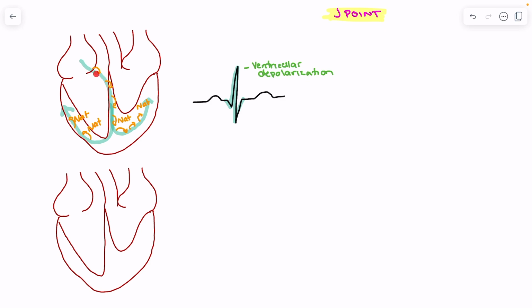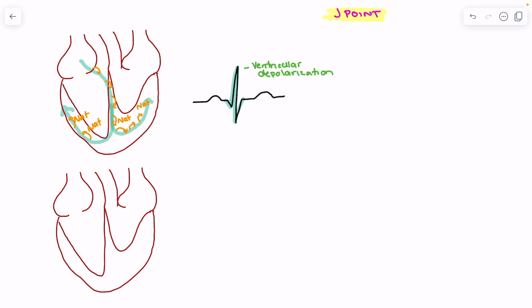Again, here we can represent that by the flow of ions moving down. If we had a lead here, we have the flow of ions moving down towards the lead, and then up and away from the lead. Well, that's going to lead to a change from positive to negative deflection. So the QRS complex is recognized by both positive and negative deflections from baseline, and that occurs because we see positive current, caused by sodium influx into cells, or a change of positivity in the resting membrane potential, towards the lead that we're looking at.